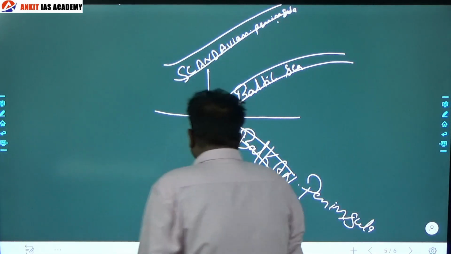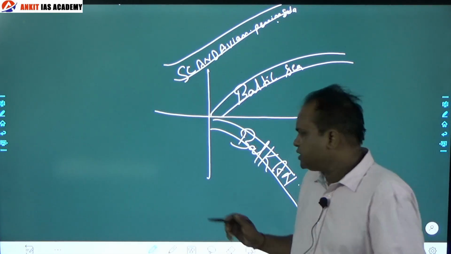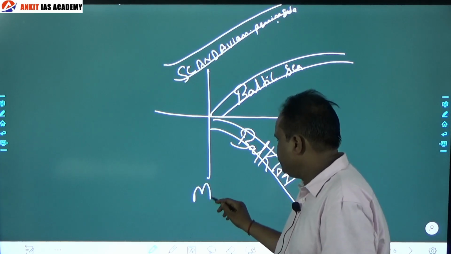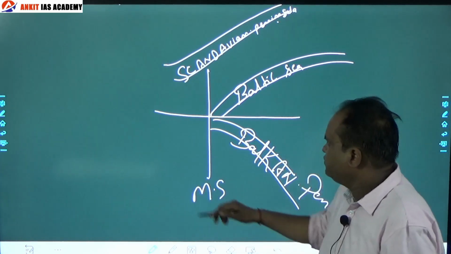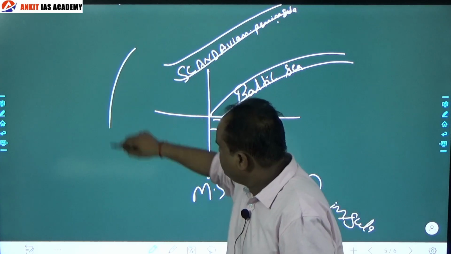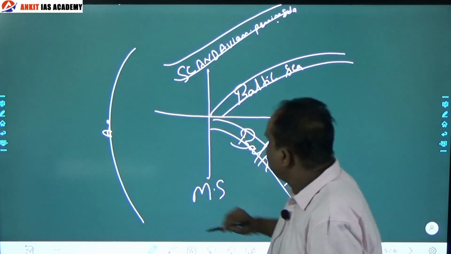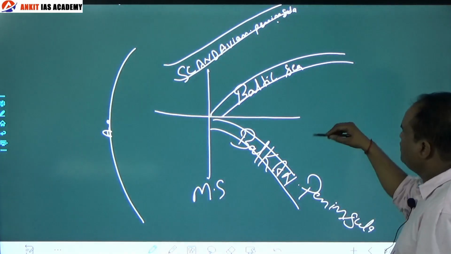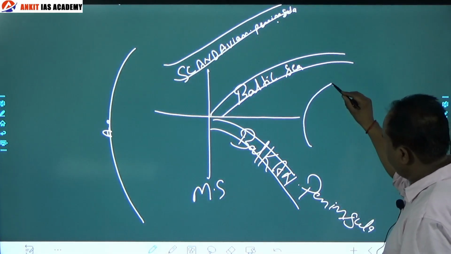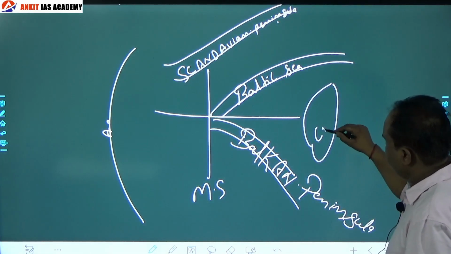Again, to the south of this, there is the Mediterranean Sea, as we have discussed. To the western side, there is the Atlantic Ocean. To the eastern side, this is the Caspian Sea.